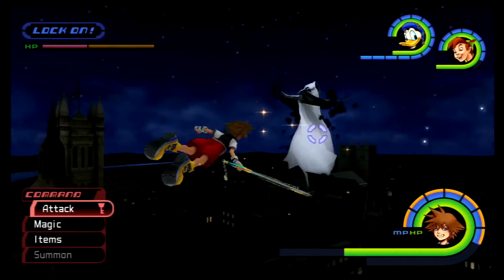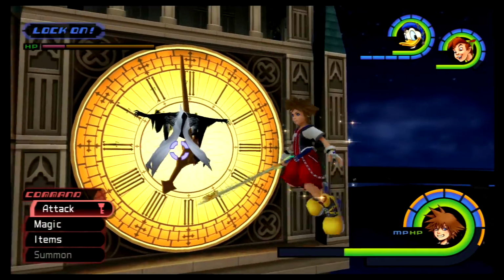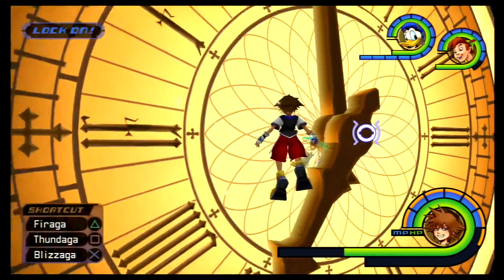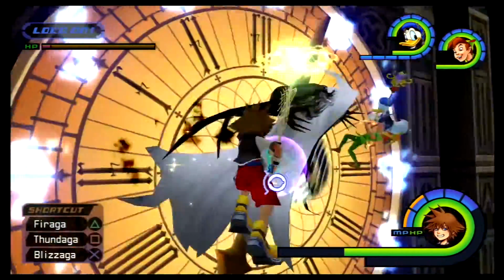First it will attack Peter Pan, then it will attack your other party member, and then you. If it gets you, you're dead. That is it. That is the end of the battle. So that's the main gimmick.